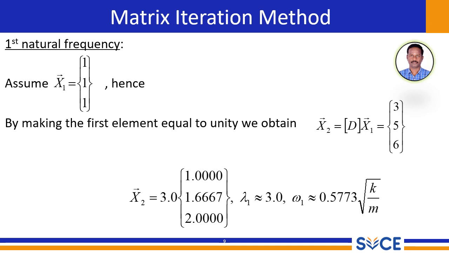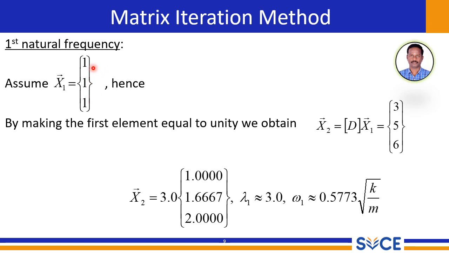Okay, here is a very important next step. We are going to start the matrix iteration method. Now let's apply the first step of the matrix iteration method to our 3 mass spring system. Recall that we need to start with an initial guess for the mode shape, our trial vector. Hence, we are assuming a simple initial trial vector where the displacement of each mass is equal to 1.